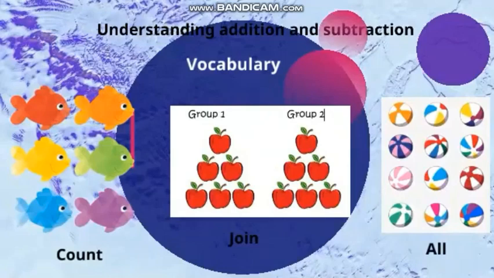Let's look at the group of apples that I have at the left side and let's count them. One, two, three, four, five, six apples to the left in group one. And in group two, I have also one, two, three, four, five, six. So I have six apples in group one and six apples in group two.